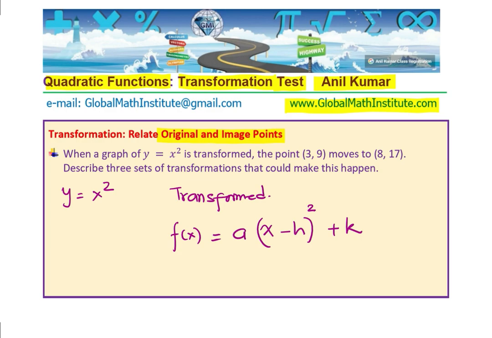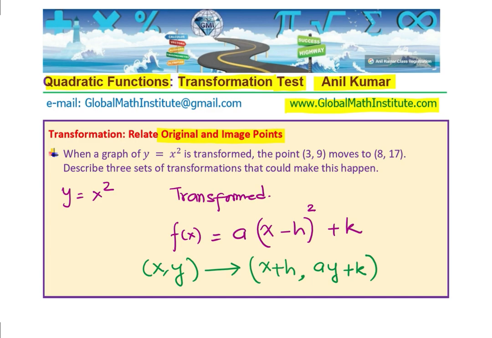Now if that is the transformation, then how are the original and the image points related? Let's write that down. The original point could be (x, y). Horizontally, there is only one transformation here, and that is the x point moves h units right. That means the x coordinate will increase by h. However, the y coordinate can be vertically stretched or compressed by a factor of a, meaning the y value is multiplied by a, and then translated up or down by k. So add k. That is how the transformation can take place.